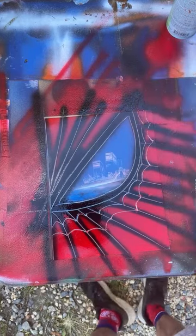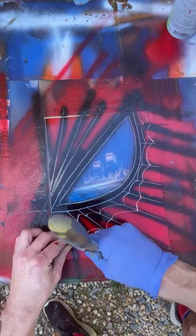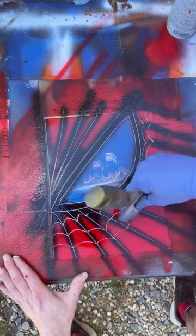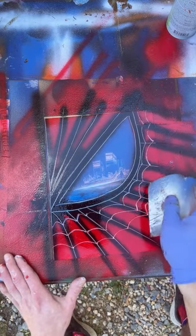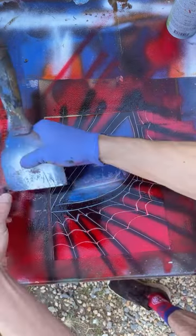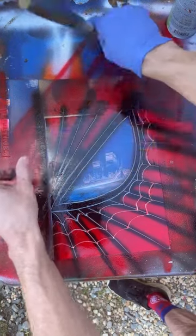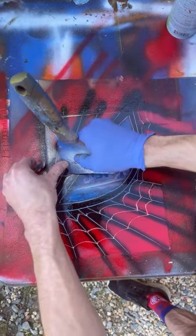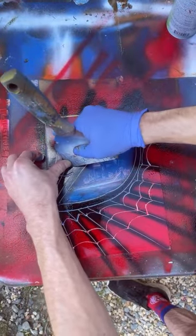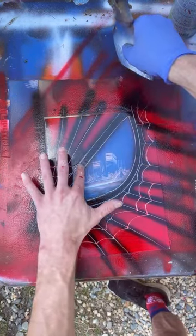It's all right. It's okay. It actually might be covered up anyways. I'll bring the side of the face in with black at the end to kind of frame the face. And then here. That one doesn't go there.